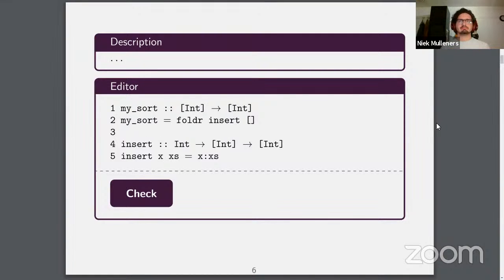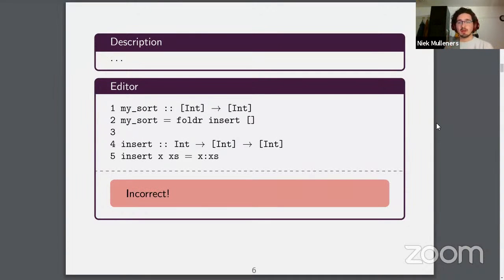And well, let's say that they try to implement it, and for insert, they define a function in terms of the cons operator on lists. And then the feedback would be, well, this is incorrect. We can check their solutions against some input-output examples that we generate from our model solution, and then we can conclude that this function is incorrect, and we can show them perhaps a counterexample, or maybe we can tell them the resulting list is not sorted in a non-descending order, so this is incorrect, right?